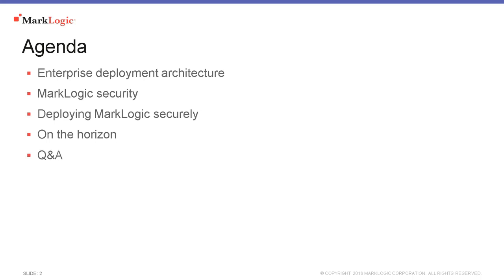So we're going to talk about the typical enterprise deployment architecture as it is used in the enterprises today. How enterprises currently deploy their systems and secure them. Then how MarkLogic Security can enhance such a deployment and work in it. And how you can deploy MarkLogic securely and what's upcoming in MarkLogic 9. You would have heard Joe Pasqua talking about the security features, and I think Kayo is going to go in detail on that.